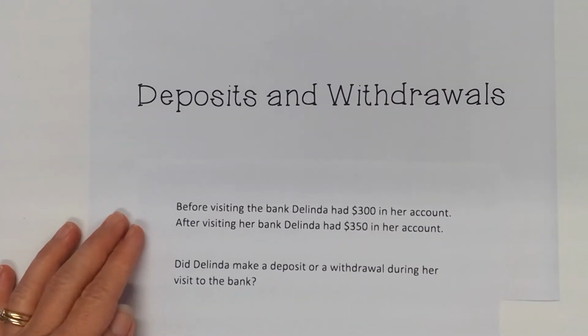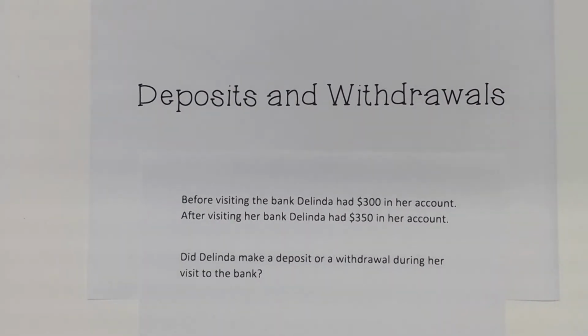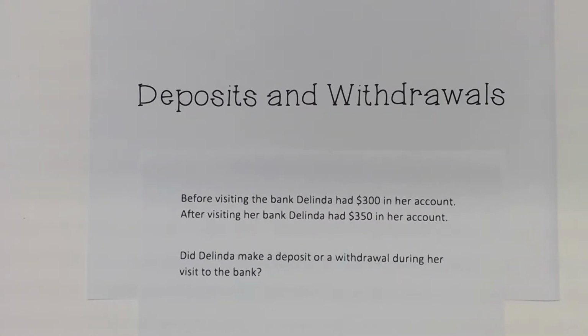One thing that we can do with the students to help them see is give them some scenarios. Before visiting the bank, Delinda had $300 in her account. After visiting her bank, Delinda had $350 in her account. Did Delinda make a deposit or a withdrawal during her visit to the bank? So we can give them some scenarios to help them see what's happening, a deposit or a withdrawal.